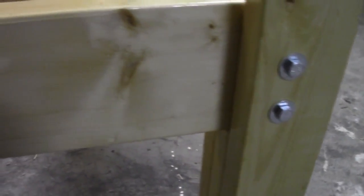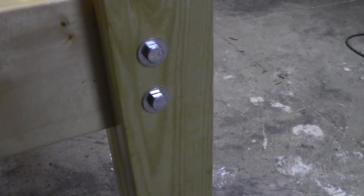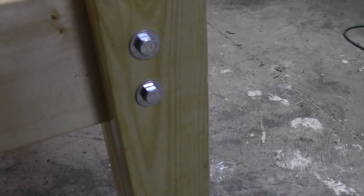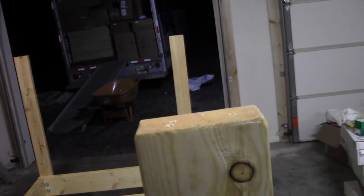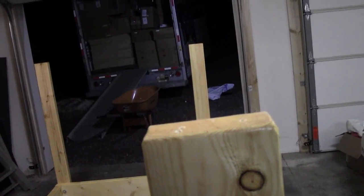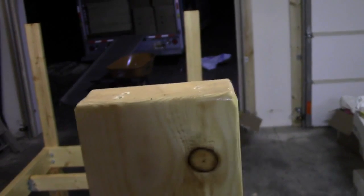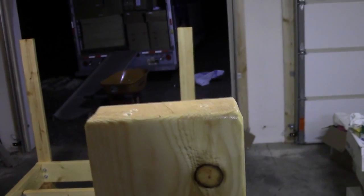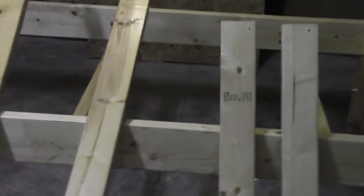Now when I am putting the legs on, initially I don't tighten the leg pieces very tightly. The reason is that we're going to go up above here on the top of the leg pieces, and we're going to be building a box out of more pieces of 2x4 to use for the mosquito screen. And we need a little bit of wobble here so we can move it easily around, and we can match the lengths of the other pieces that we're going to use for the mosquito screen.